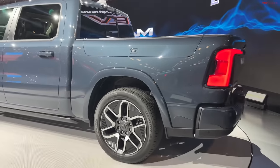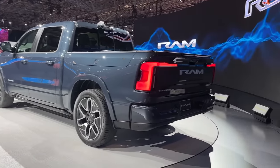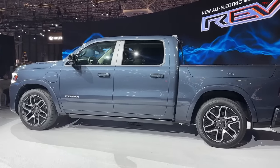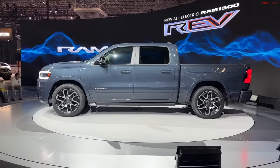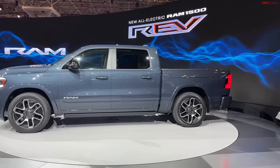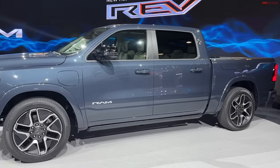From the outside it has new styling, even though the cab and the bed — and maybe the RAM Box storage area — look about the same as they are in the traditional internal combustion trucks right now. There are still a lot of different changes. Here's a full profile view. The wheelbase hasn't changed that much from the current RAM 1500, and the bed is a five-foot-seven-inch bed — the most popular configuration — with their new large cab.